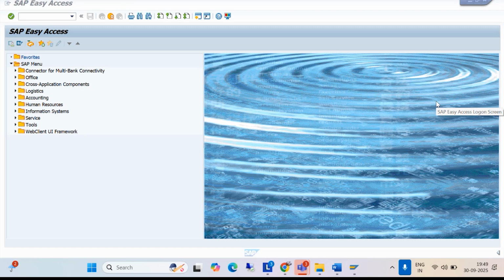In real time, there will be hundreds of vendors, so every day they will run the automatic payment program. While running it, the system will show how many due items are there to be paid. In a single shot, if they run the payment, it will do the payment to the particular vendor account and pass the accounting entry. Understood?